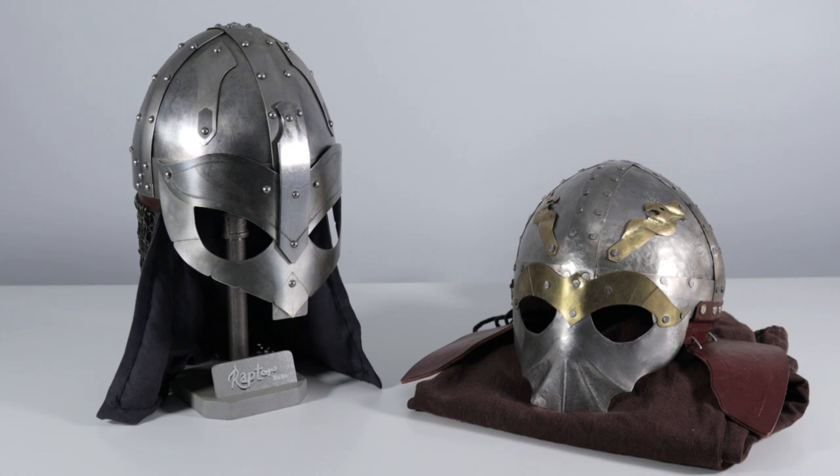But just as we're giving an overview right now, those are the main differences here: the steel thickness going from the 20 gauge up to the 18 gauge, as well as adding a more substantial nasal guard on the new one, and then the aventail with the full chainmail on it. And I'll go into more detail on that in a second. So let's just start. I'm going to come in on the first helmet, and we'll talk about it right now.